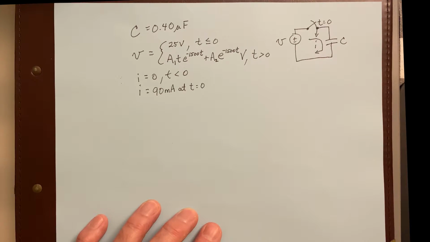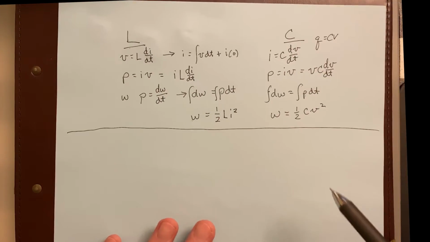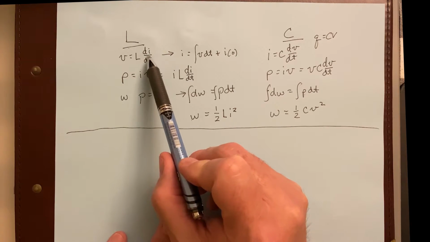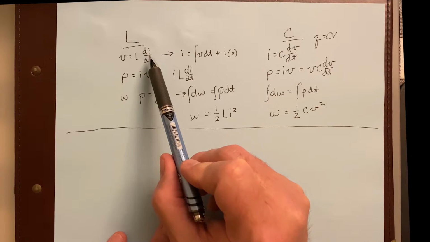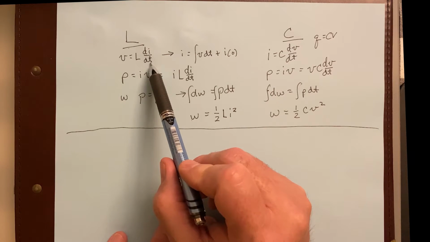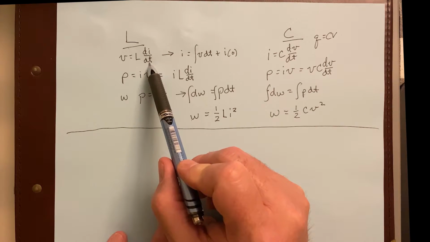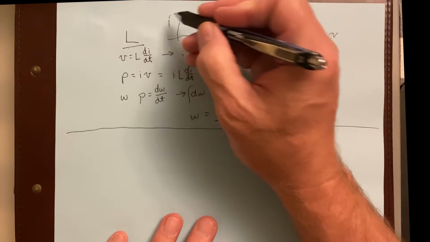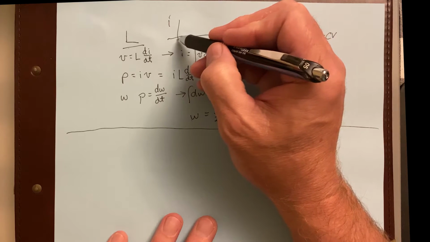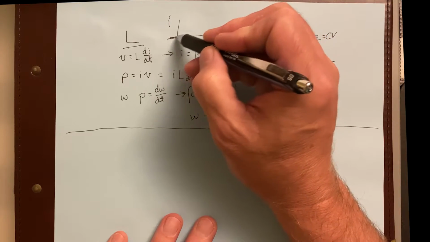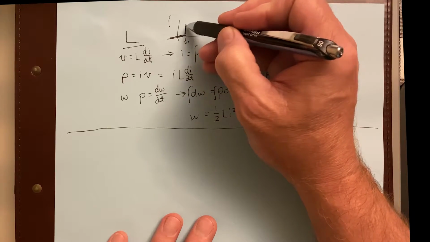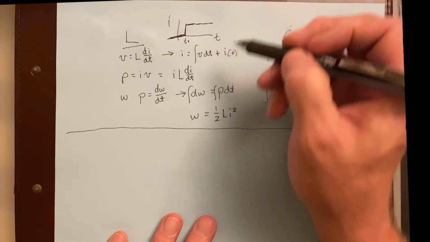Now, if you'll think back, we've said this before, and I'll flip this over so it can kind of remind you. For an inductor, you cannot have an instantaneous change in current. And the reason is that if you did have an instantaneous change in current, the di dt is going to be very large. Imagine, let's draw a little graph here. This is current versus time. Let's say the current is down here at 0, but at some time t naught, it jumps up to that level right there.